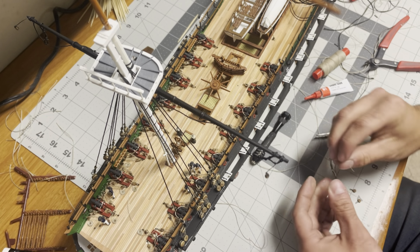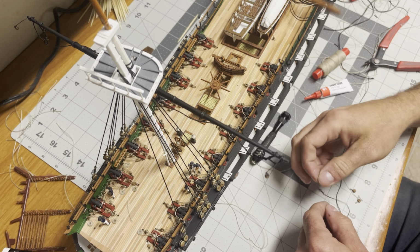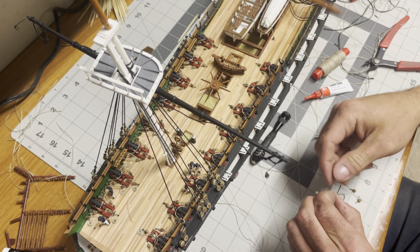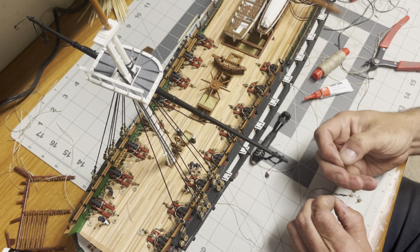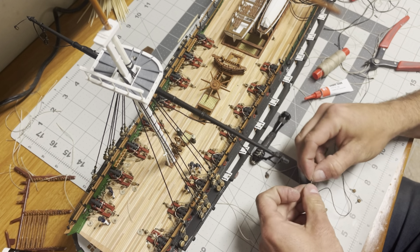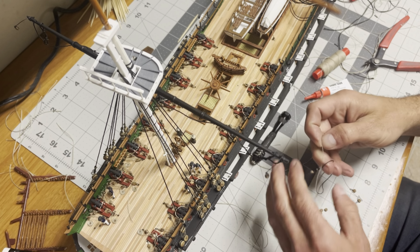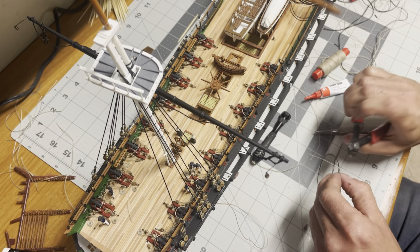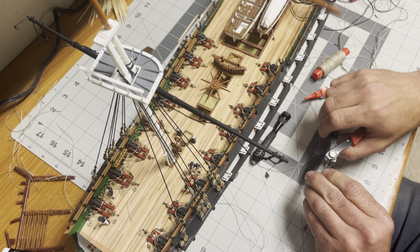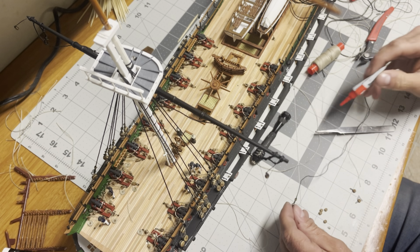Okay, got that. Okay. Now, once I get this one tied, we're going to install the lower part of the deadbolt, or deadeye. Ooh, I almost cut the shroud rope. Okay, there that is.